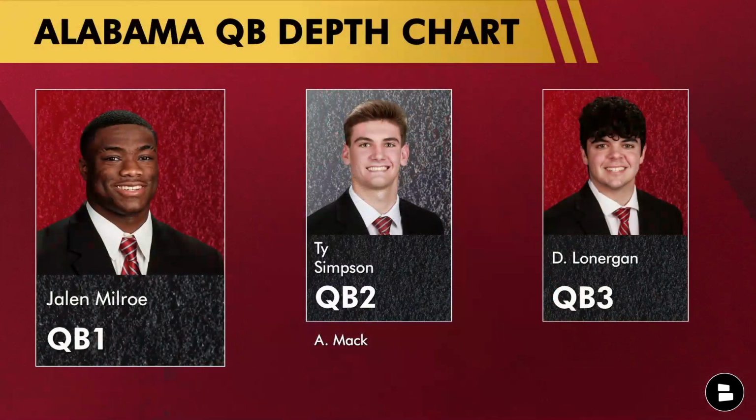On today's show, we are breaking down the Alabama football roster. We'll go position by position, breaking down the depth charts for the Crimson Tide as they exit the spring and have a bit of a lull until we get into fall camp here. We begin at quarterback. There are 4 players on the roster. It is, by the way, scholarship players. Do want to mention that. Apologies to the walk-ons, but it gets way too muddied if we go beyond that.